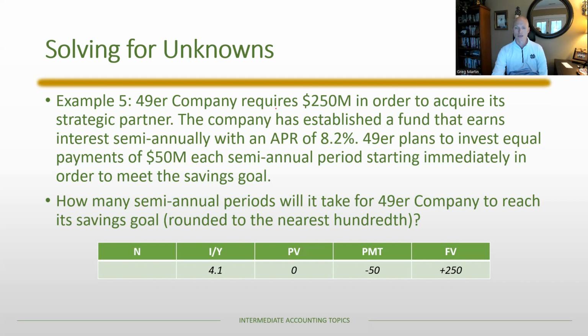So how much am I going to invest in order to receive $250 million in the future? And so looking at this, again, our I/Y is 4.1. There's no individual set aside lump sum today, so that's 0. The recurring payment is $50 million, knowing that we set it to BGN, and we're trying to grow it to 250. The N is 4.47. So it tells us that it's going to take us 4.47 semi-annual periods before we're able to achieve our goal. So essentially what that means is I got to do this 4.5 times, right?